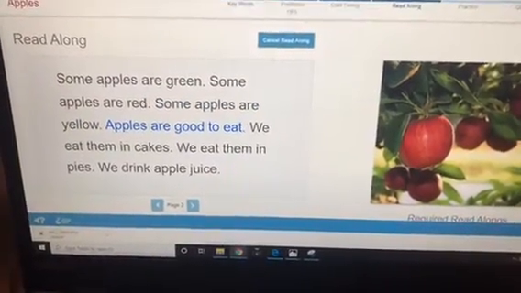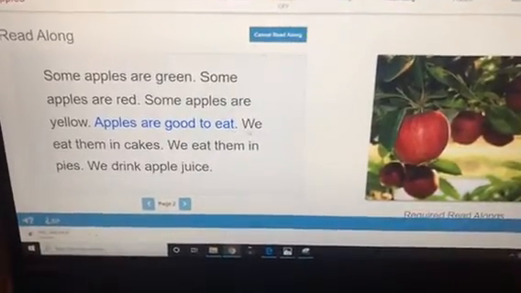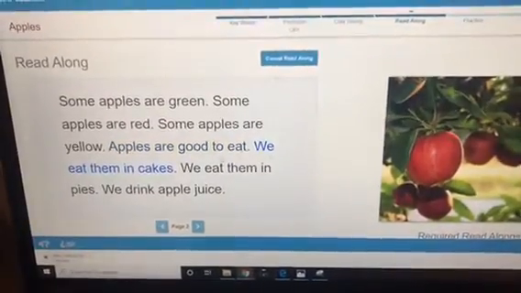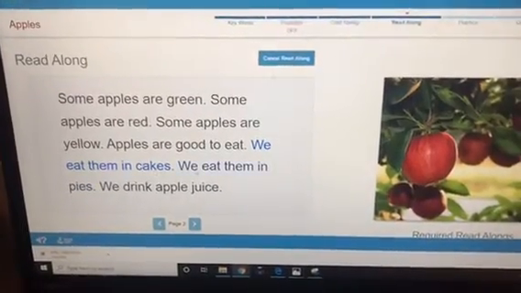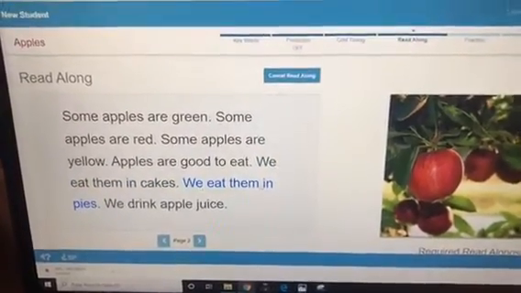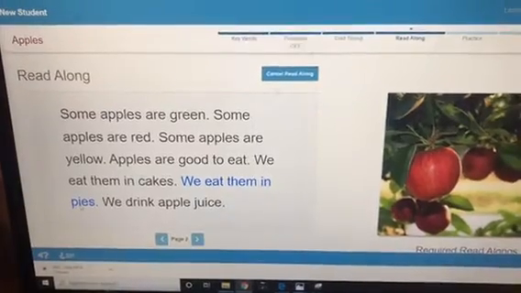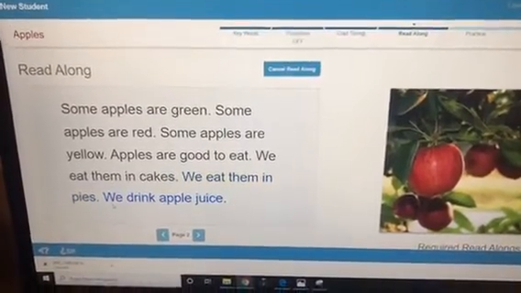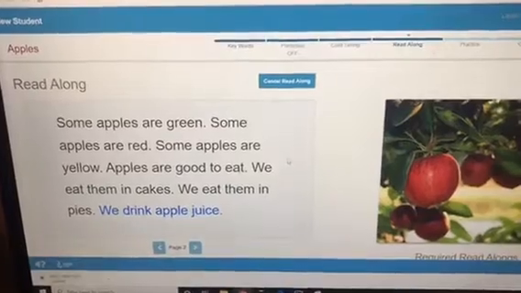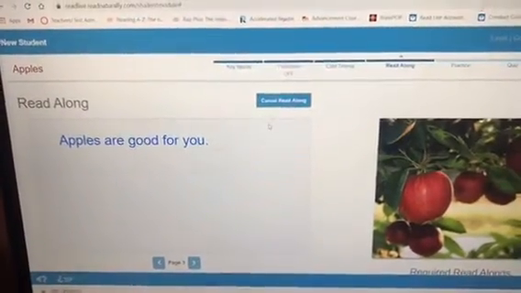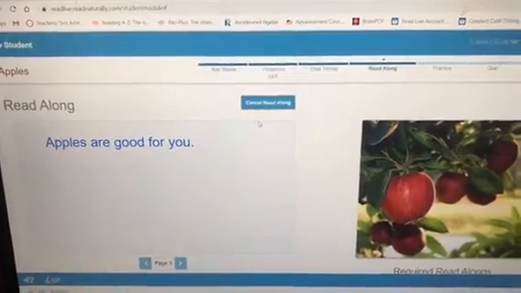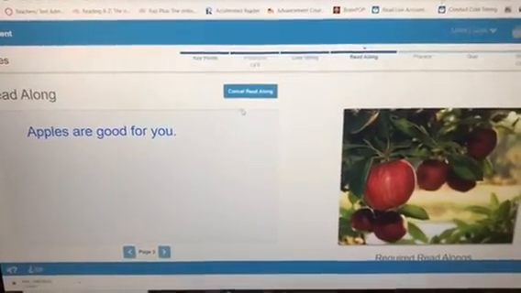Apples are good to eat. We eat them in cakes. We eat them in pies. We drink apple juice. Apples are good for you.